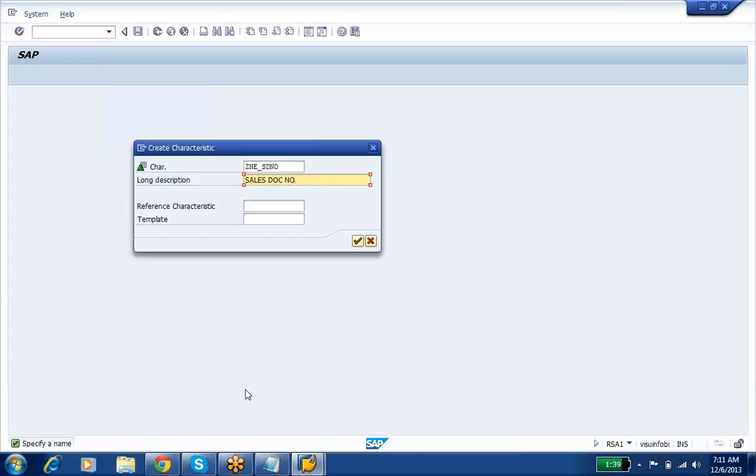There is something called template and reference which I'll be talking to you about later. Template can copy only the structure of another object. Reference can copy the data as well, structure and data both. We'll come to that, don't worry. Just go on with continue.